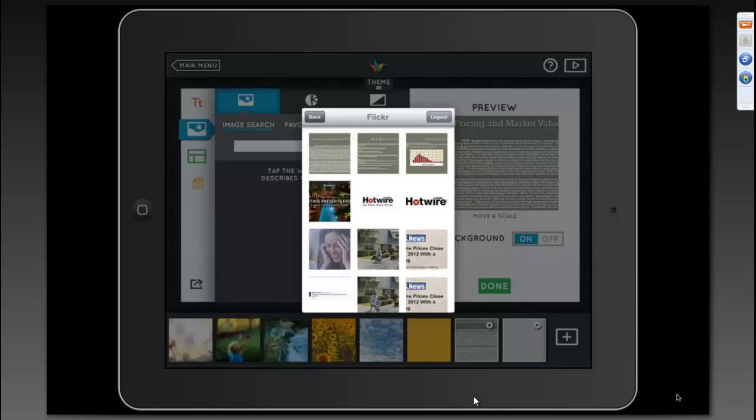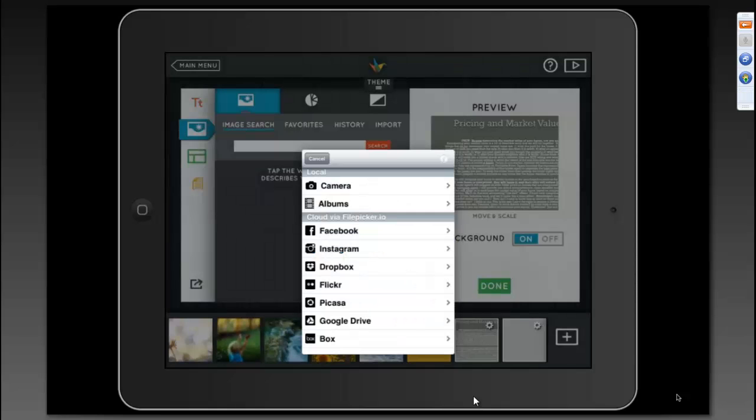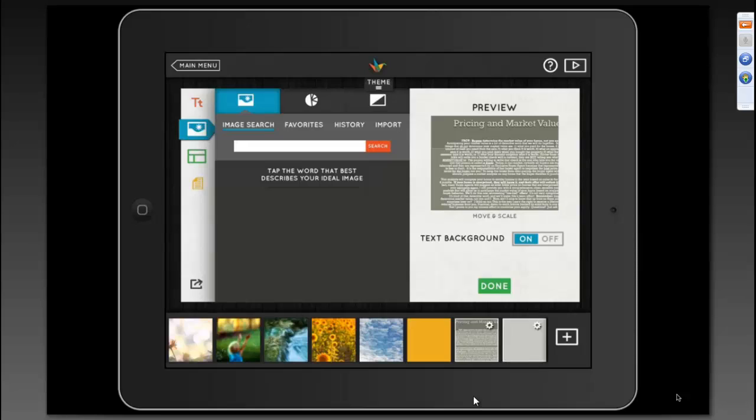Can you bring in video to Haiku Deck? Right now you can't. We don't embed video all the way. It's something that people ask for a lot and that we're looking into. There are a couple of workarounds that I recommend for that. We have some information on our blog, which Lisa can send out a link to. But again, we're trying to keep things simple, and we don't want to release a big new feature like that until we can really nail that experience.